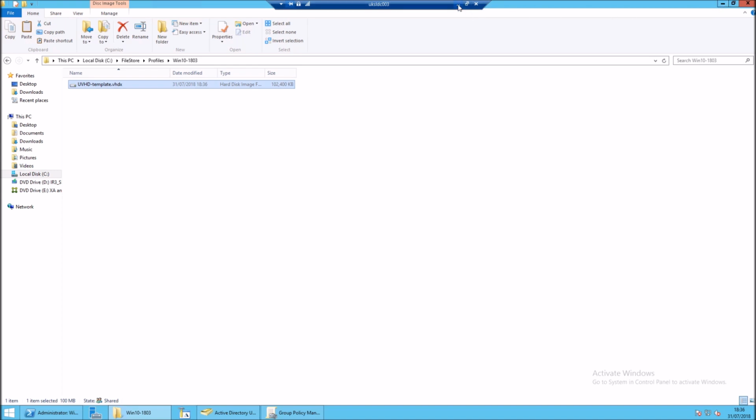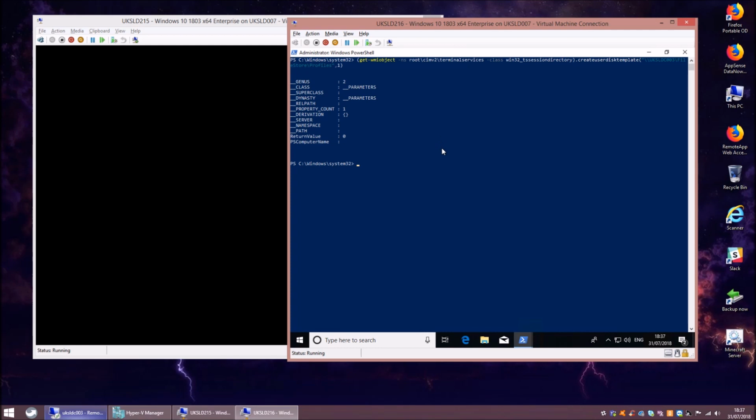We now need to enable these for UPD. So we'll just switch back across here, and this time let's see if I can copy this more effectively than last time. There you go.